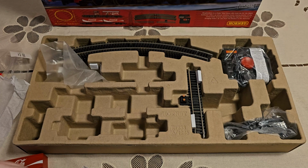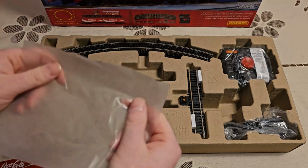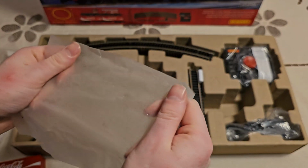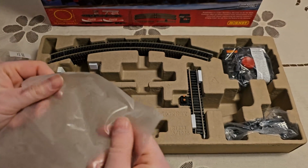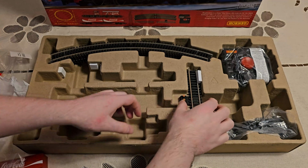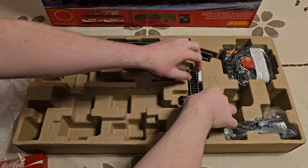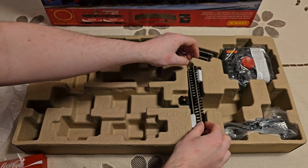Right, so after looking at the locomotive, we're going to move on to just looking at the track. The locomotive did come in a nice kind of waxy, plasticky paper, which is nice to keep it protected. So next we have the power track. Getting this out can be a bit tricky. Oh, there we go. Yeah, that just came out.